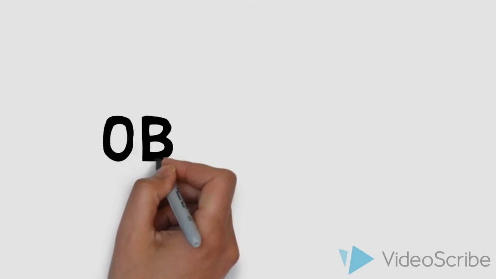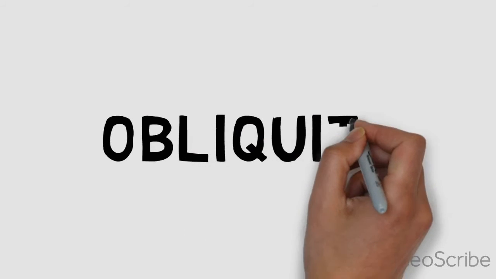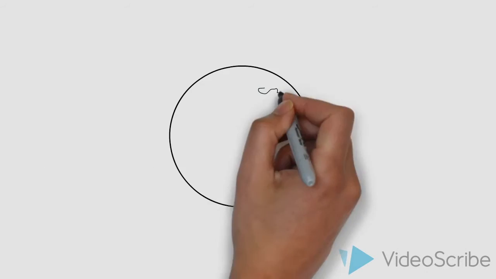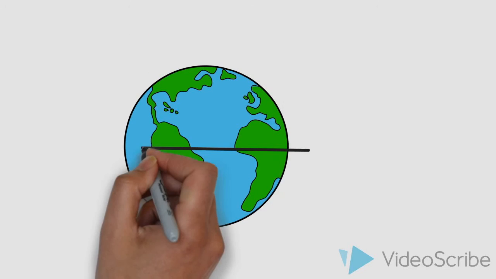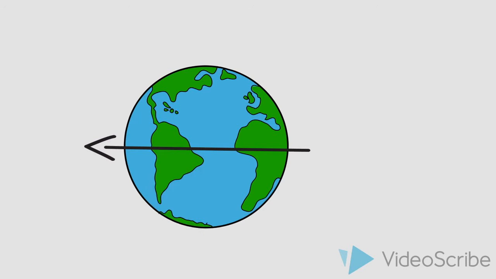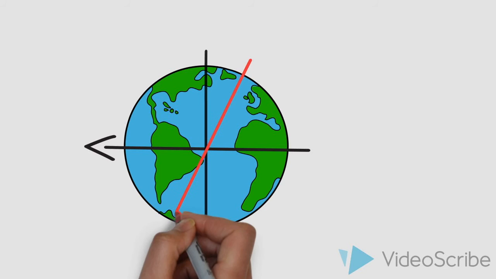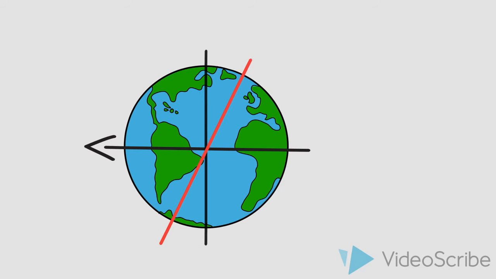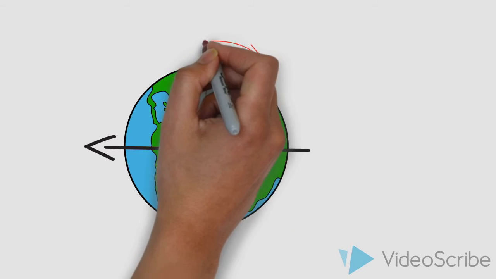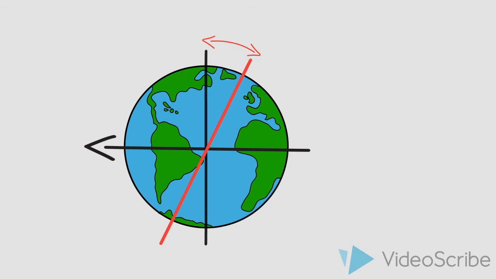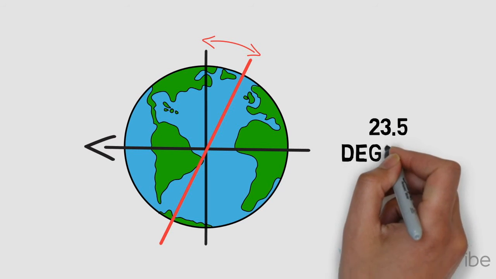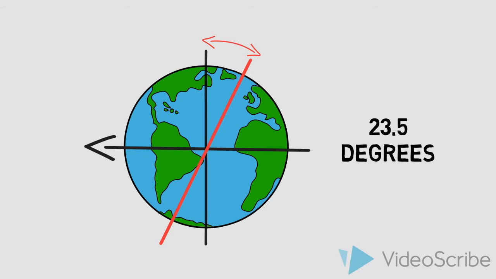To understand why the seasons occur, we must first start by explaining the concept of obliquity. This is how you imagine Earth, but this is how it actually is. Now this is the orbit direction, this is the line perpendicular to the orbit, and this is the Earth's spin axis. Now, obliquity is the angle between Earth's spin axis and the imaginary line perpendicular to the plane of the Earth's orbit. This angle is currently 23.5 degrees, however, it ranges from 22.1 degrees to 24.5 degrees.